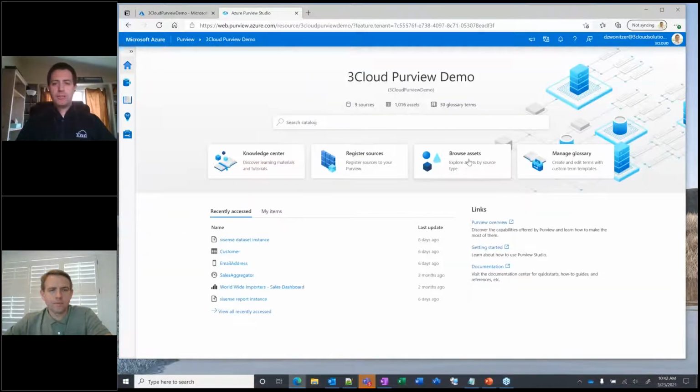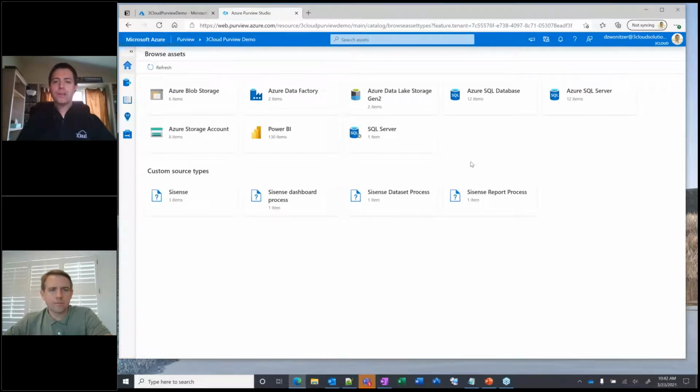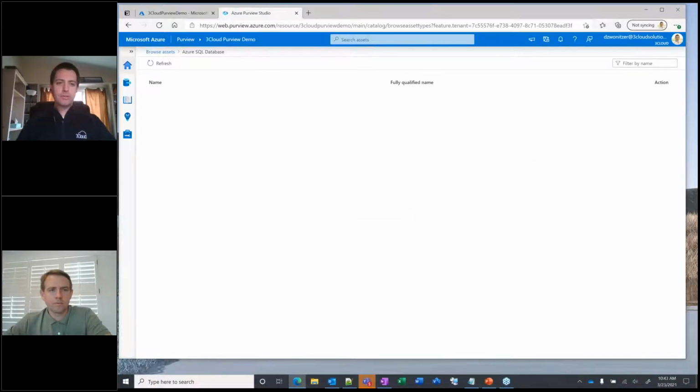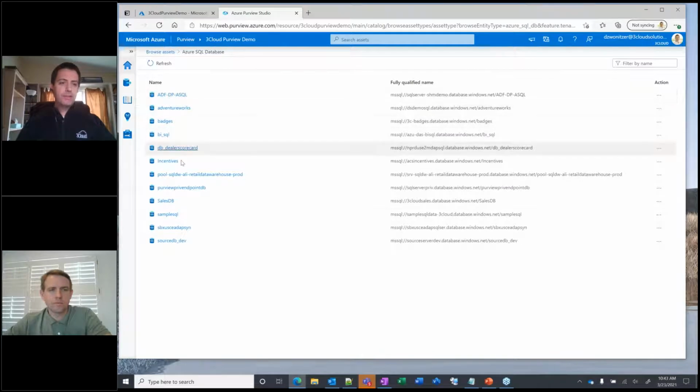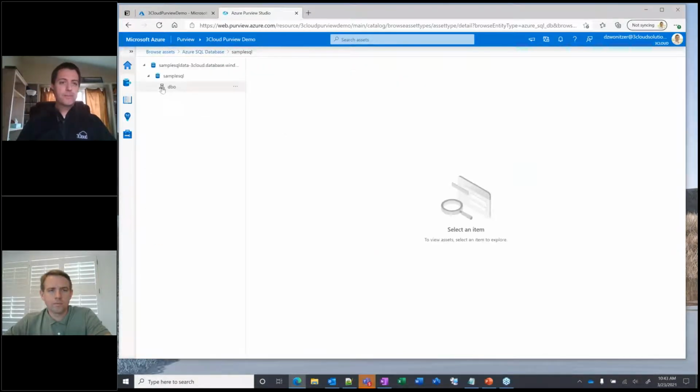You also have an ability to just come in and browse. So on the browse, we start really at the top level looking at our different data source types. We can drill in to a given data source type and see all of the databases that we've registered to scan. And then we can continue to drill lower and lower. See the schema, and in this case, there's only one SQL table. If there were more in that schema, we'd see the rest.